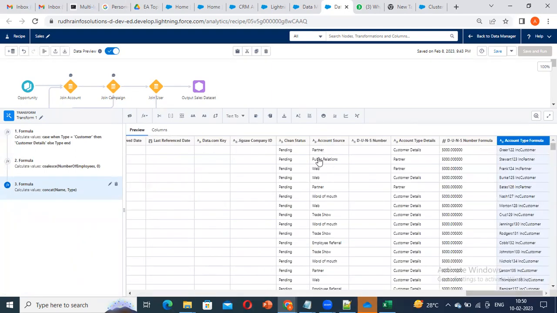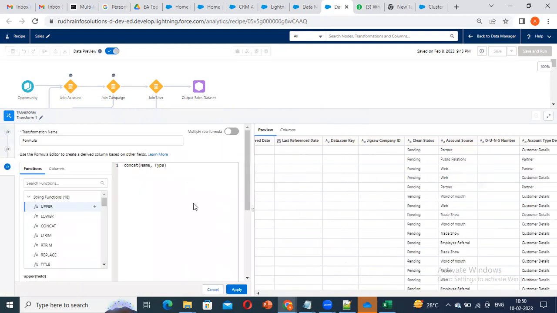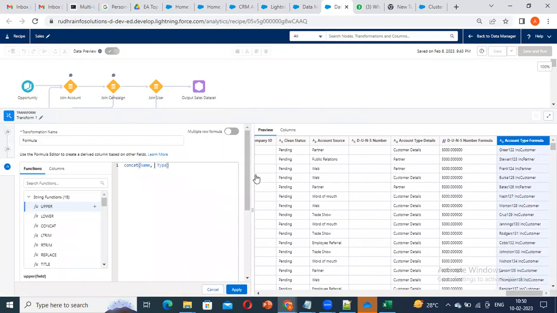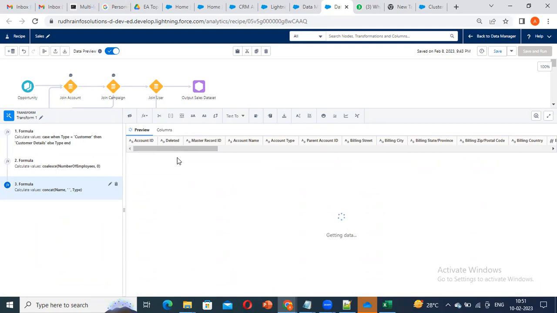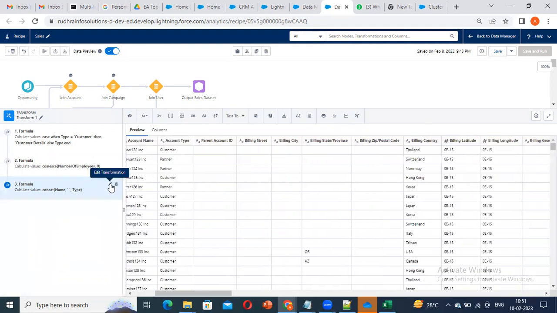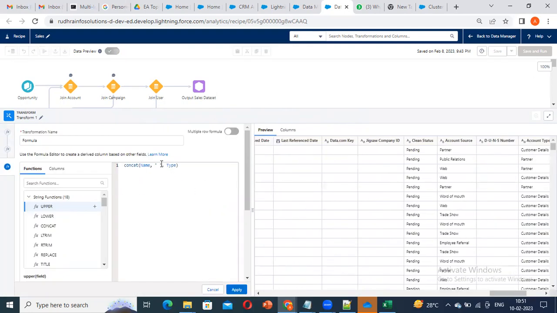But if you can see, we are able to concat two different fields now. Okay, it shows the account type and formula, but it is not clear. So what we can do is give one space between the account name and type, so it will be clear. Or if you want to add a hyphen, then you can split it and add a hyphen here.